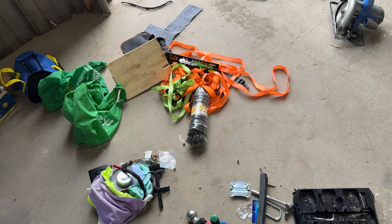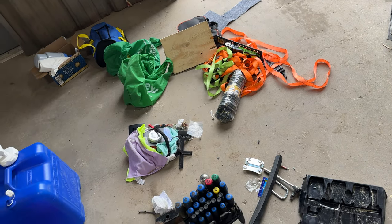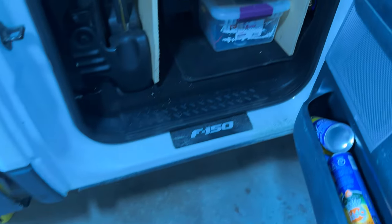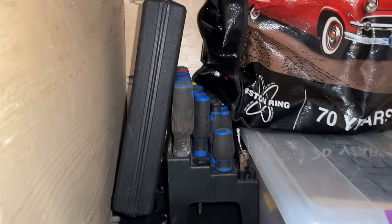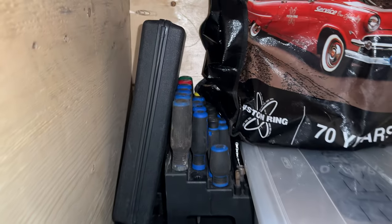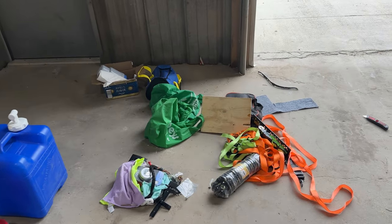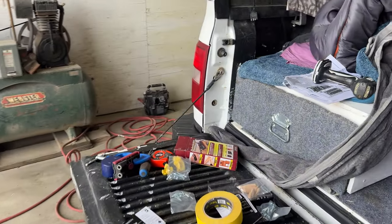And all this other stuff is going to go in one bag, and I might put ratchet straps in the other bag. Let's see. Okay, this is turning out to be pretty solid so far. Electrical stuff, screwdrivers, so nothing will fall out. That's a tire packet, and that's the bag with all the pliers and the oil change stuff. Now I have to condense all this so it will fit inside.